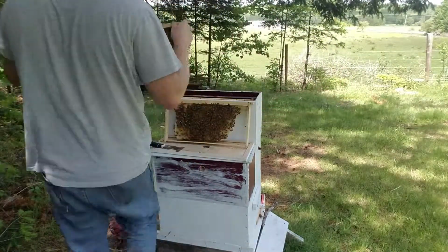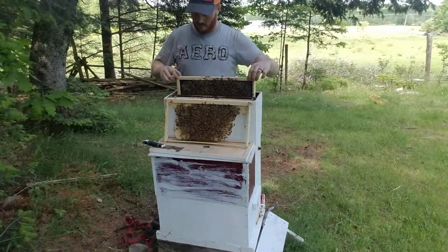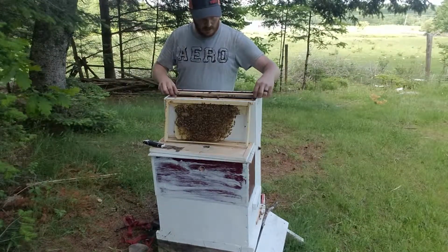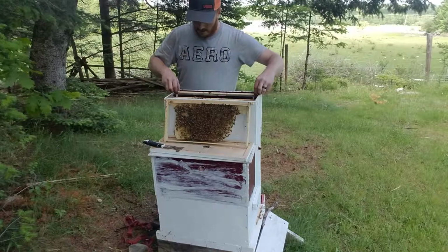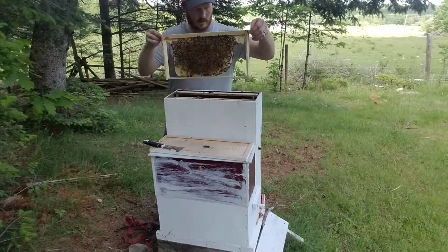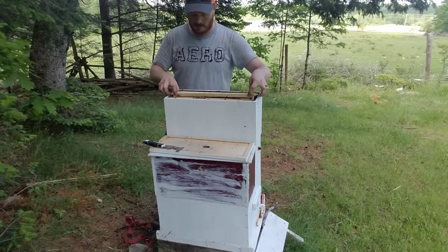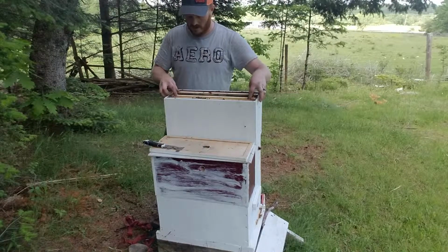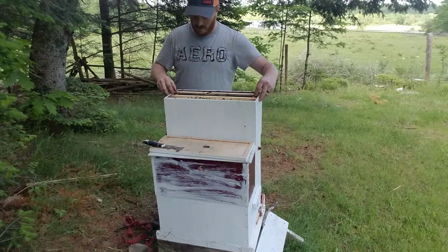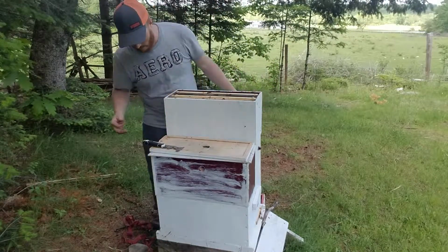Now I don't know if you guys notice it or not, but I only run 4 frame deeps. The reason for that is like I said, I'm not in it to make honey, I'm in it to build more bees. So the more confined space that you give them, the faster they're going to populate, and that's why I do it.